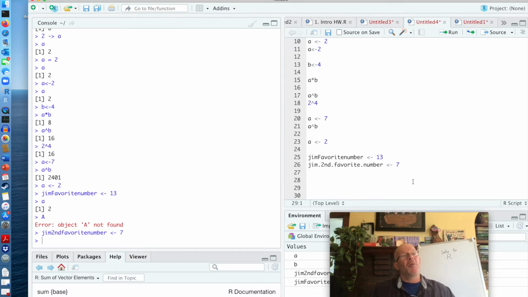When coming up with names for objects, it's kind of important good practice to make sure that you're not using a function name as an object name. And that's kind of tricky when you're first starting out, because you don't really know that many function names yet. But for example, there is a function called mean, which, as you might guess, calculates the mean of something.